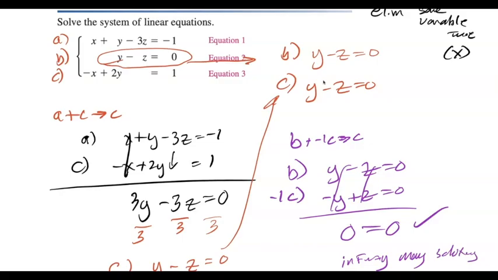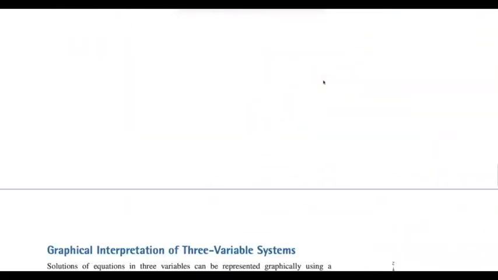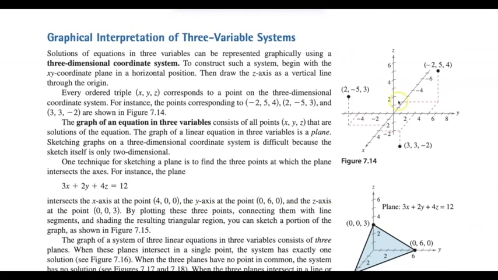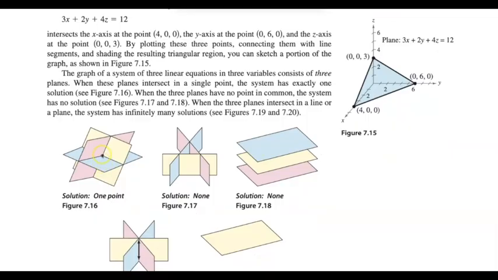That's how it works. Okay, one more thing before we go. Let's look at what the graphical interpretation looks like. So these are 3D graphs. We're actually going to do this later on this school year, but this is how a 3D graph looks. When you have x, y, z, this is what it looks like. You have the x-axis, the y-axis, and the z-axis. So what does it look like when we're solving these things? We're solving planes. When you hit that intersection, they only have one answer. It looks like 3 planes crossing each other.